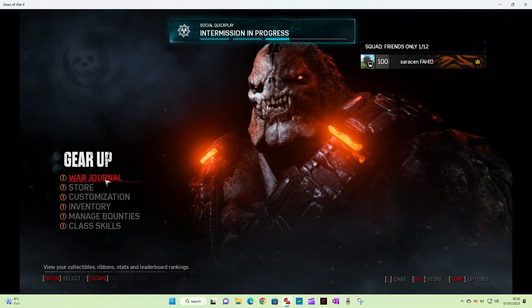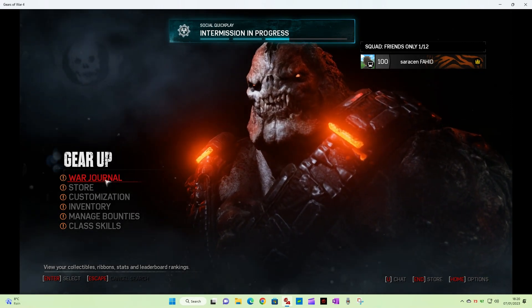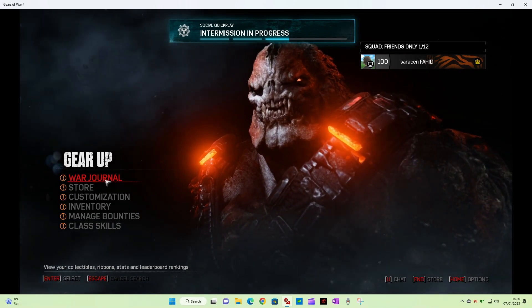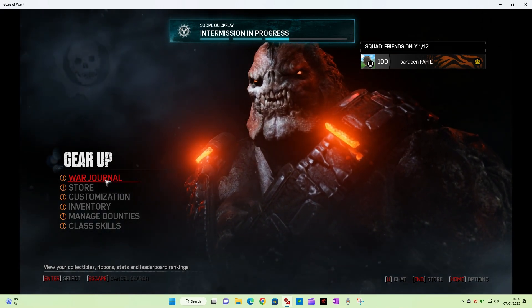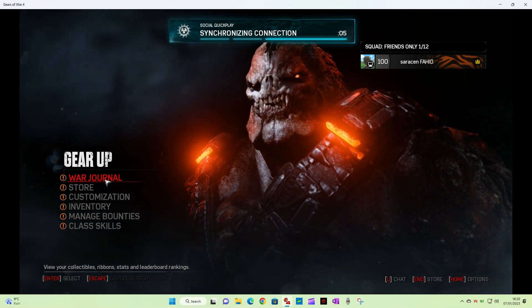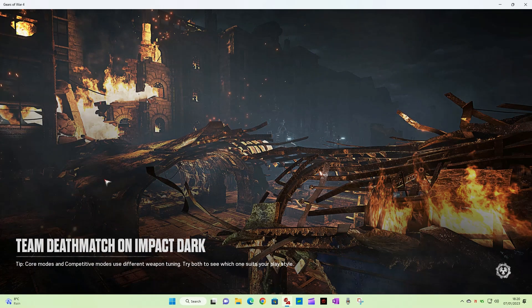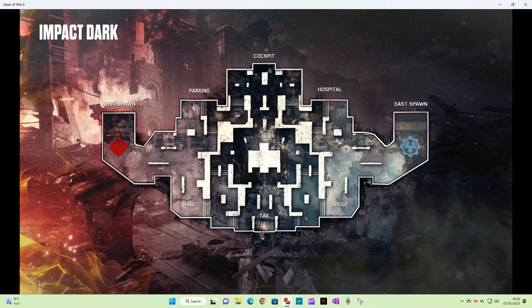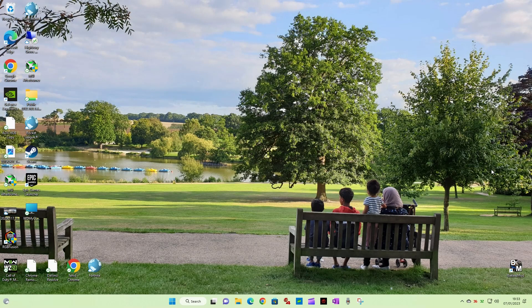Now for the conclusion. Testing idle temperature — computer running on its own doing nothing — and then matchmaking in the game, identical conditions to the 120mm test. Straight away on the 240mm, during game startup and matchmaking, the temperature is basically identical to the 120mm results, which I'm quite surprised about. I'm not sure I made the right choice getting a bigger radiator into a confined space. The results are quite inconclusive and I'm quite disappointed. The idle temperature on screen is actually slightly higher, though that could be background processes.